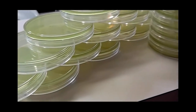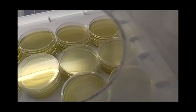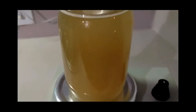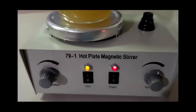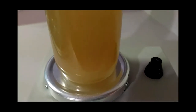MEA, or malt extract agar, is the go-to agar recipe for home mycologists. It provides the perfect adjustable recipe for growing out contaminant-free mycelium cultures. The great thing that we have discovered with malt extract is you can adjust the amount of nutrients and dextrose according to how much you want to feed your cultures. We started with a standard 10 gram agar, 10 gram malt extract per 500 milliliters of purified water and definitely got quick tomentose growth, but it was hard to determine what was good mycelium and what was possible contamination.